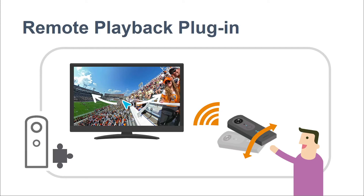Let me give you two plug-in examples. The first is fantastic remote playback. Using this plug-in, images and videos inside the Theta V can be instantly displayed on a smart TV via Miracast. You can move around and zoom in and out on pictures and videos on your TV in your living room. Theta V is no longer just a 360-degree camera — it is close to being a Nintendo Wii-type controller.